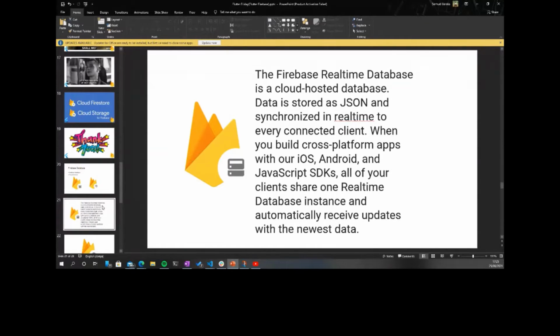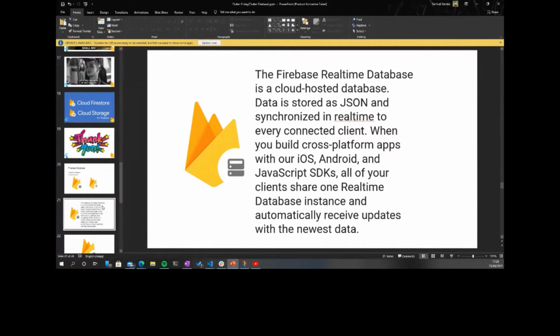The SDK for JavaScript is the SDK for the web, along with the Android SDK and the iOS SDK.